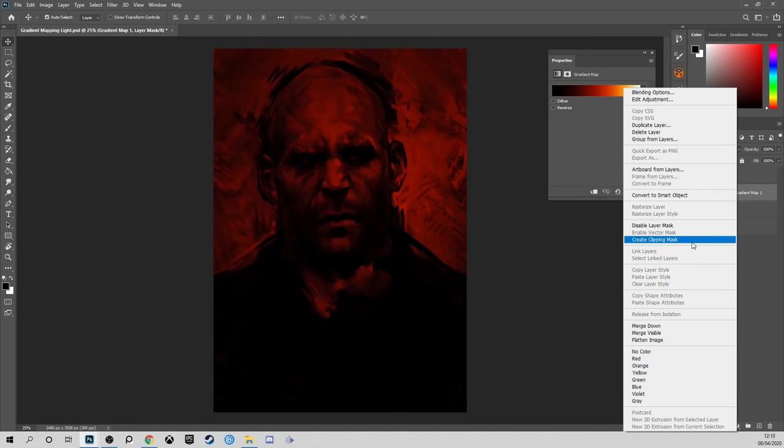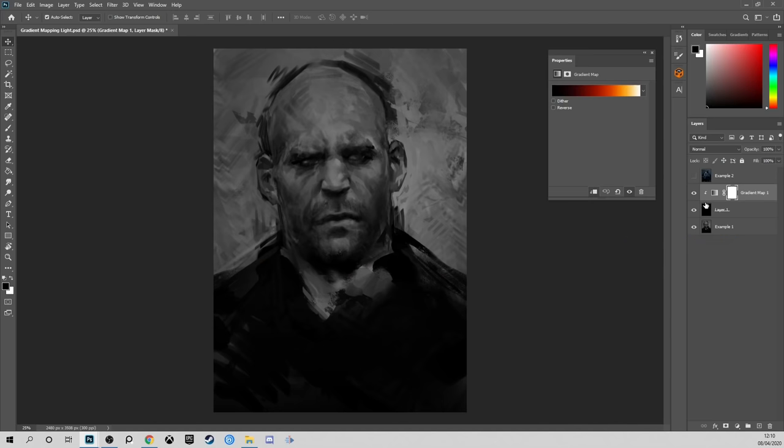Right click on the gradient map layer and create clipping mask. This will ensure that we only paint within the limits of the black layer. As you can see, the layer is transparent again. The values on this layer will only show the equivalent value in our gradient. If I filled our layer with a mid-level grey, for example, then it would turn red, as we chose red for our mid-value in our gradient.